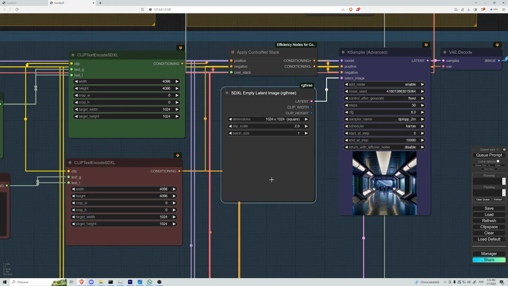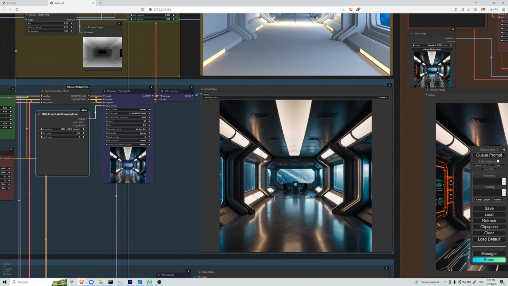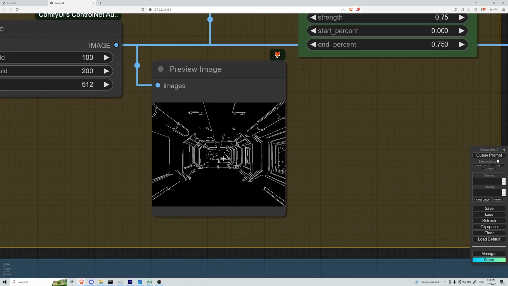Here we have the node that determines the resolution of our image, and here we have the first generation that was made using the outlines established with Canny.